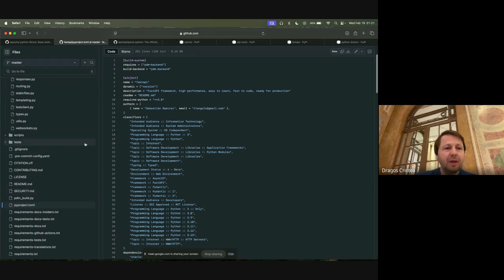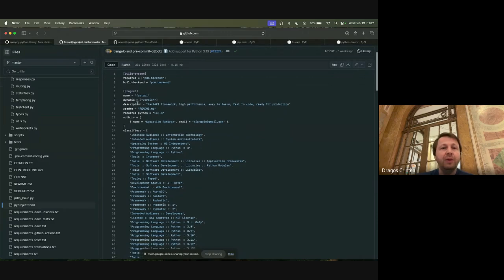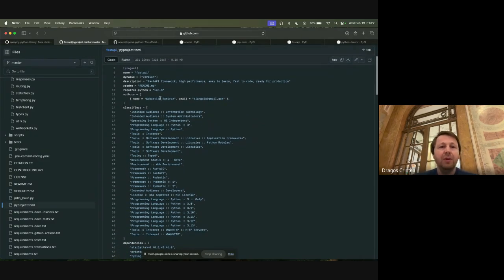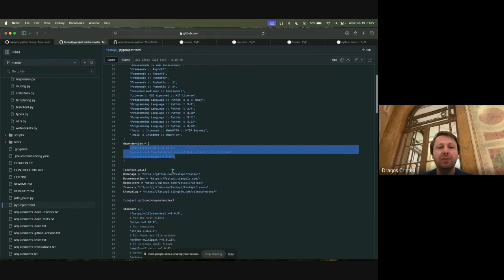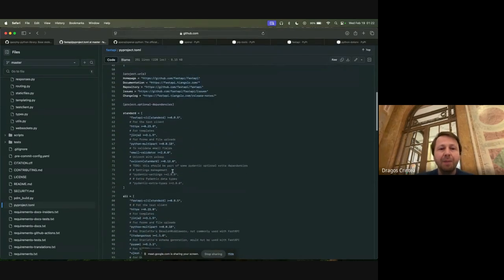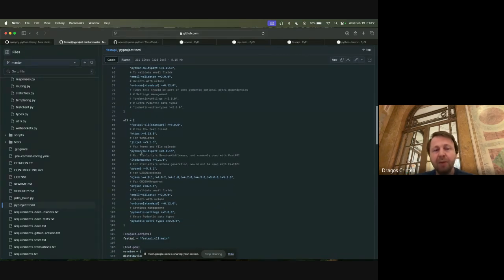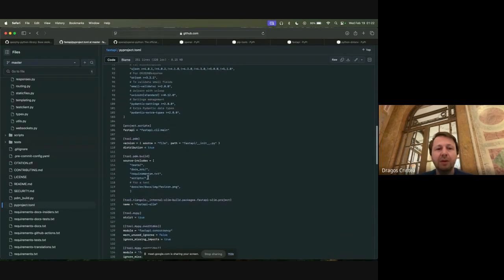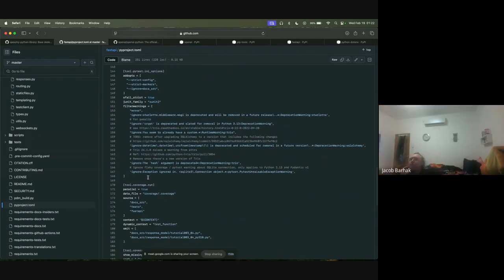You will see basically a pyproject TOML, which will describe pretty much the requirements of the project. So in this case, your classifications, the name of the project, your dependencies, the specific dependencies that are fundamentally required, and then it goes and tells which libraries you're using internally. Now that's one.